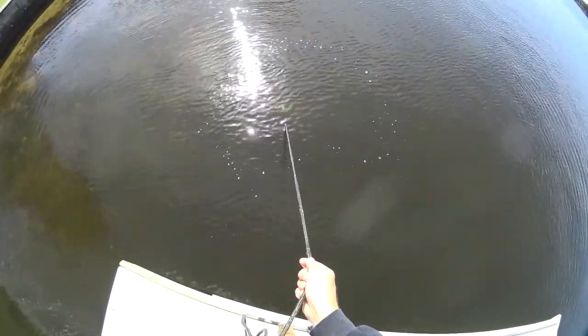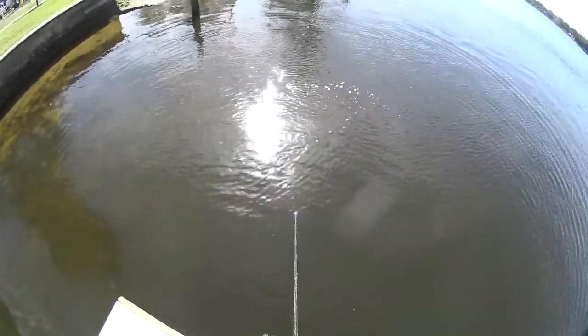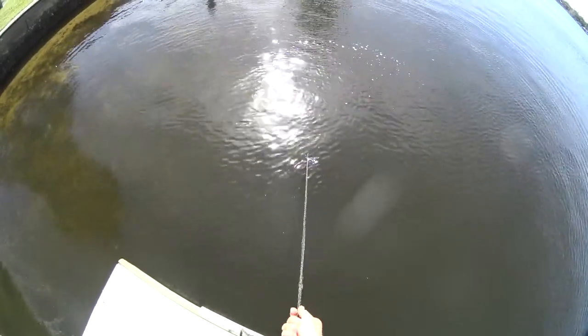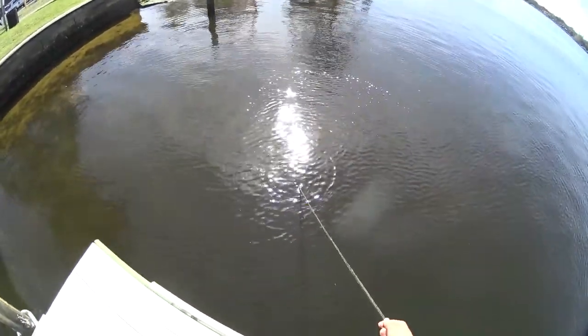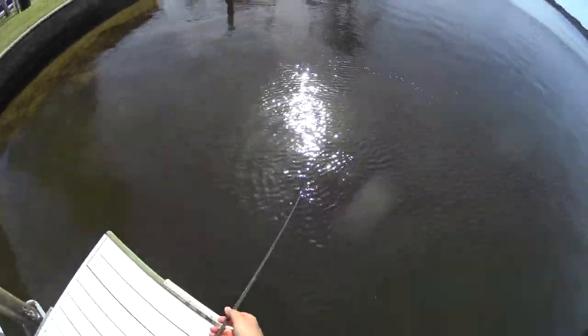All right, first throw looks like a cast net. Sure is. I'm going to try and pull that up, man, get some lead. All right. We are in Tarpon Springs, magnet fishing off of the boat ramp. Yep, there we go, got it again. Just got to heave-ho on that sucker, see if we can get it off. Come on, come on. A lot of lead. That's what that opening was.